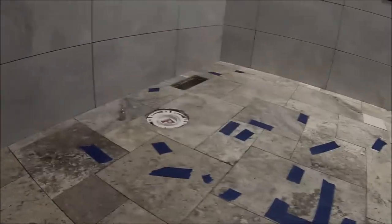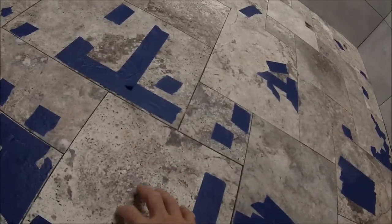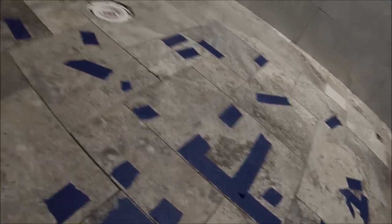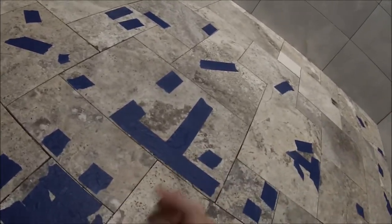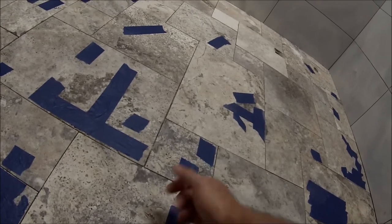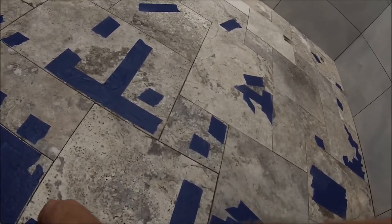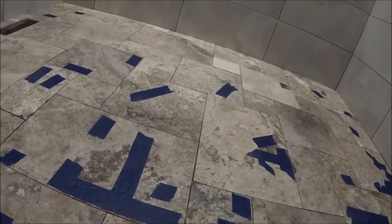I sealed the tile twice and I'm ready to grout. For all these little pits — a lot of people will fill them in with grout — but if you've got shiny sparkling crystals inside that you want to keep, I'm taping them up. We'll see if this method works with the grout sponge. Just make sure all the tape ends are down so they don't pull up. I want to try this method to keep these holes from getting filled in — I kind of like them, they give it texture and a unique look. Right here is a nice white crystal.